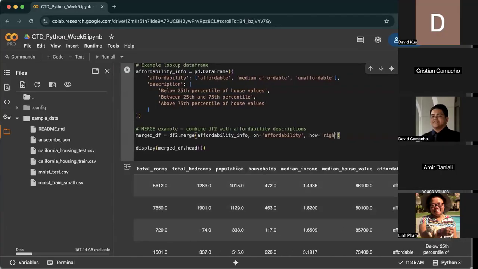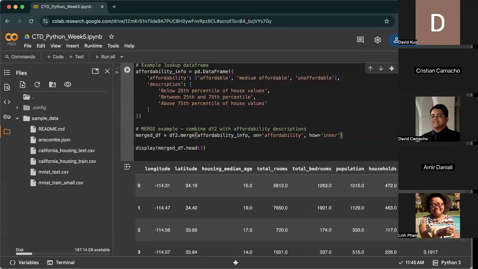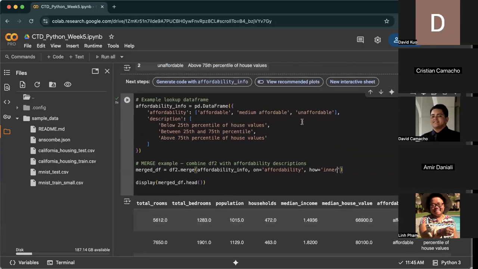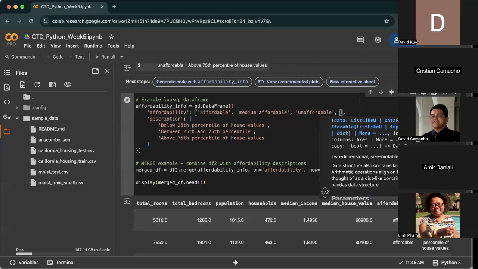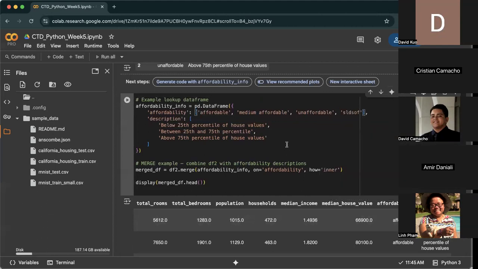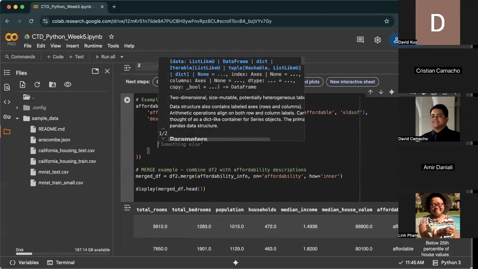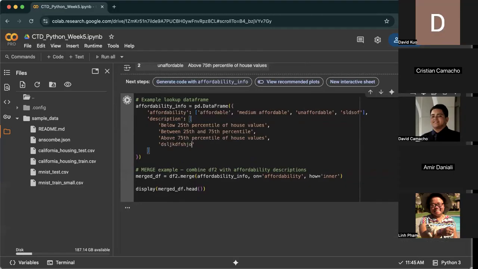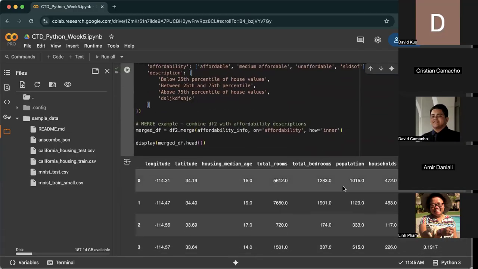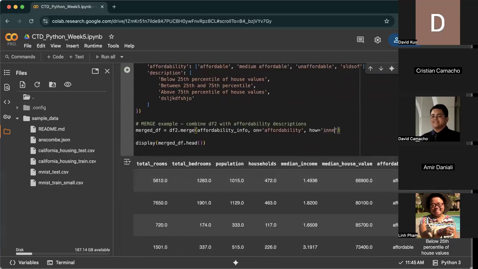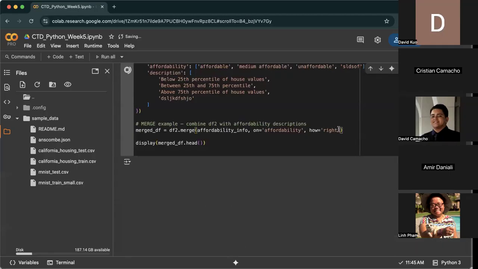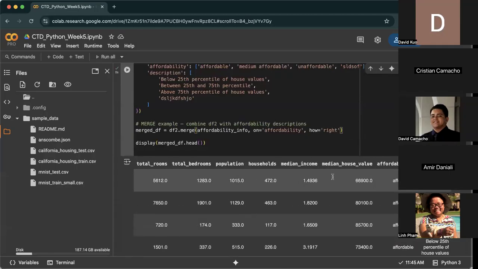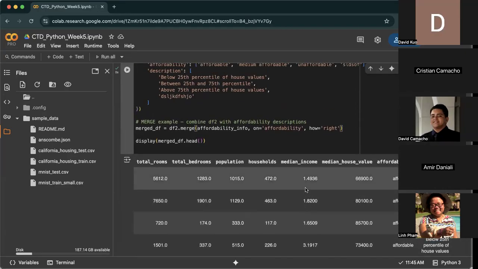Same for the right table here, because it doesn't really matter even if I'm using inner. But let's say I add something called blah blah blah with a description, blah blah blah. I think this will create something different. Okay, need to change into right. No, this doesn't really make a difference because okay.